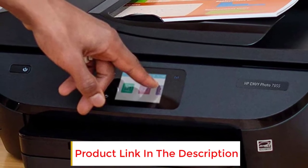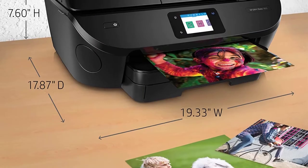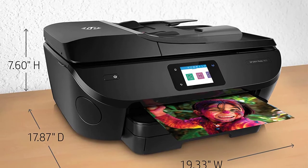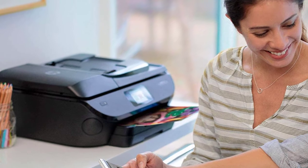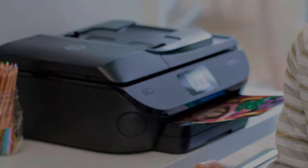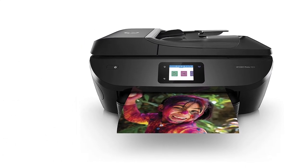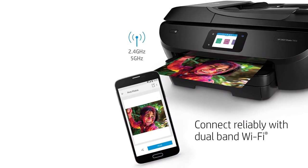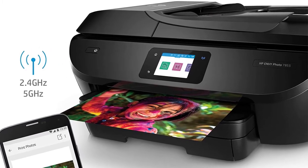A good thing about this printer is that it has a reasonable speed. With a 10 photos per minute speed rate, this printer can print your photo in 6 seconds. Sure, the higher graphical your photo is, the more time it will take to finish. The details and the natural color tone it gives are close to perfect. The colors of the photos are well-saturated and vivid. If you are a photographer, an illustrator, or even a student doing school projects, this printer will be a perfect tool for you.